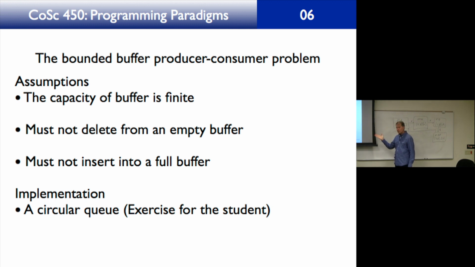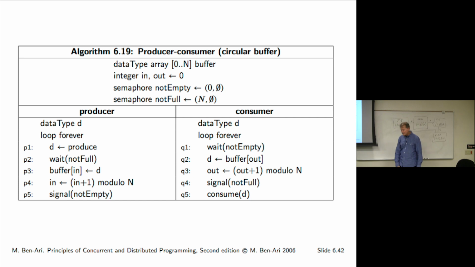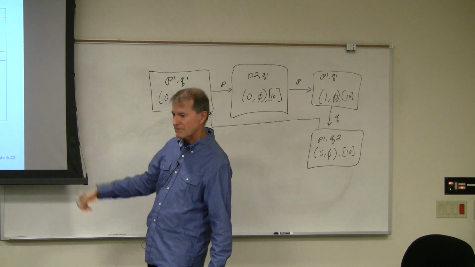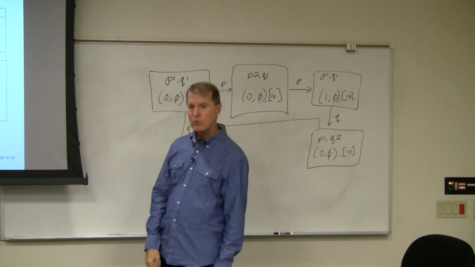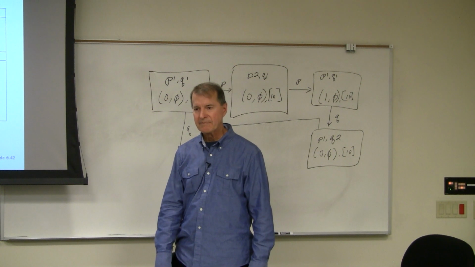Do you guys remember this from data structures? Actually, several of you are in data structures right now, and we've done this recently, have we not? Remember how to do that? I think we called it head and tail. He calls it in and out. Do you see how the data wraps around in this slide? He's given us the code for it right here. You see the modulo n. All your problem is to do is to implement algorithm 6.19, and you can do it with this mod. It doesn't have Boolean, it has mod. What's mod in C? Percent, yeah.